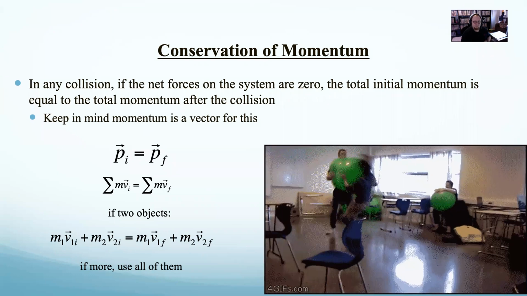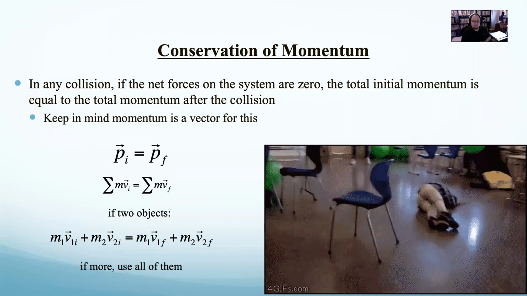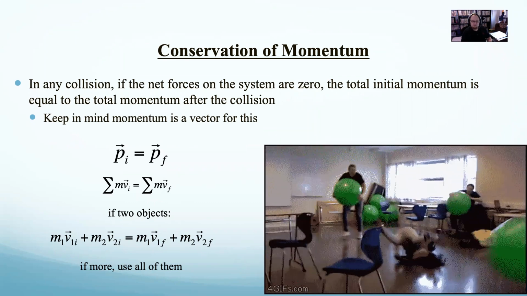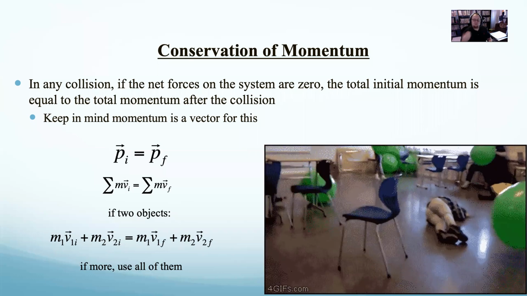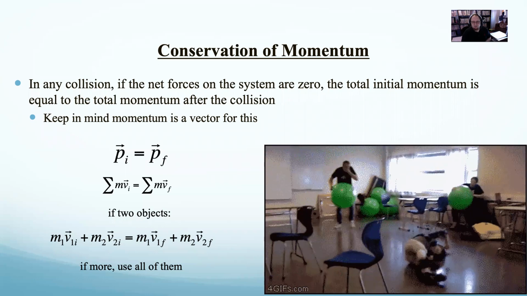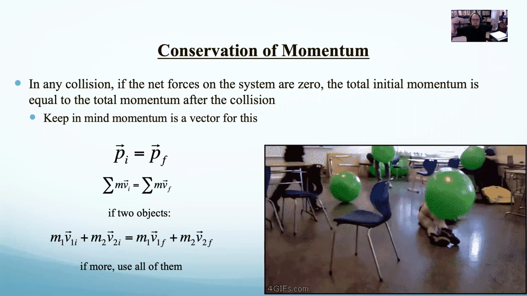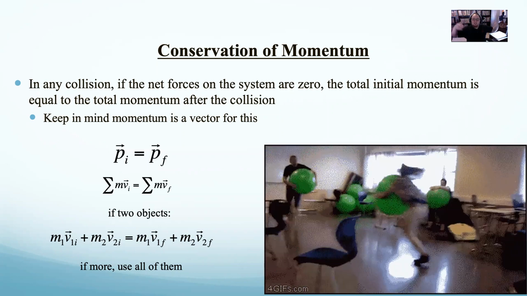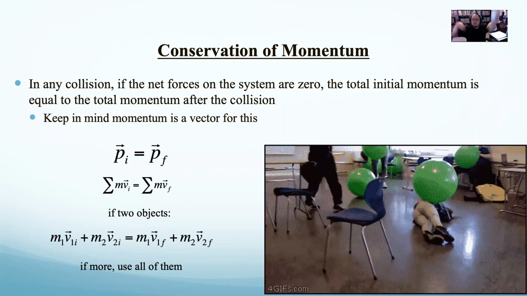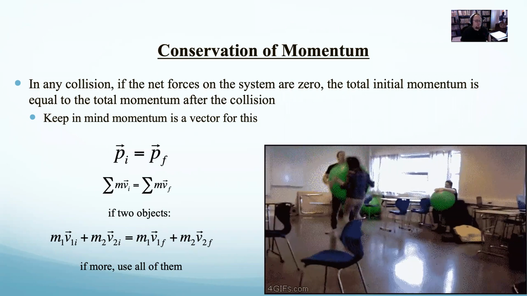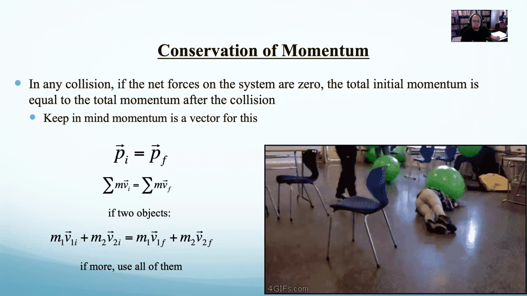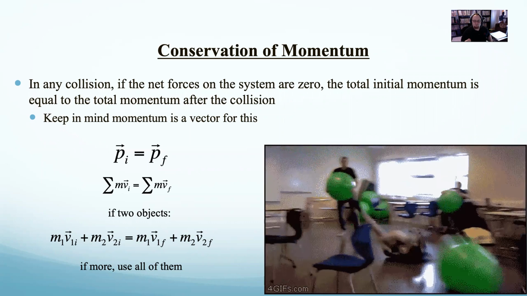Momentum is mv. And anytime you have two objects colliding, what you'll say is the initial momentum of one thing plus the initial momentum of the second thing is the final momentum of one thing plus the final momentum of the other thing. In this, what looks like a deadly collision here, we have a guy and a girl running in. They both have momentum. So the initial momentum of the system is his momentum plus her momentum. After they collide, they both have momentum. And so the final momentum of the system is his momentum plus her momentum. And the total of the initial equals the total of the final.